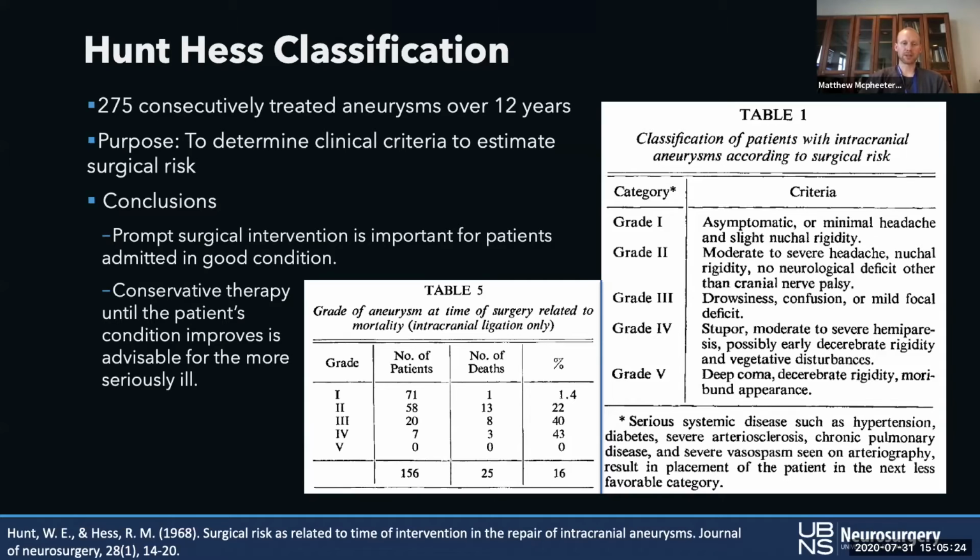The idea was people who come in, here's the grading right here. I'll talk about some of the limitations, but grade 1 is pretty much asymptomatic. They may have a little neck stiffness, mild headache, that's it. Grade 2, a little more of a headache, but they're not sleepy at all, and they may have a cranial nerve palsy. Say you have a patient with a sudden onset thunderclap headache and a third nerve palsy. Anyone know what type of aneurysm you're going to be worried about with that? PCOM? Yeah, PCOM. The third nerve travels right in the vicinity of the PCOM. Good job. So that would be someone who's a grade 2.